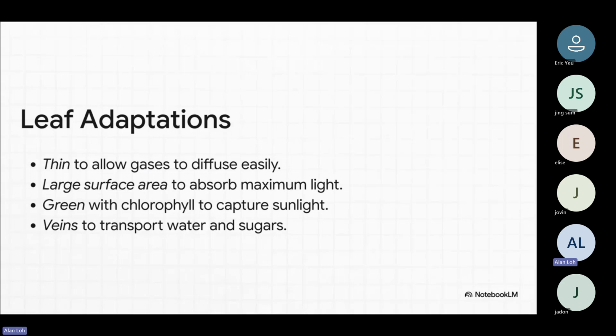Just think of a leaf as a perfectly designed solar panel. It's got this huge flat shape to maximize the area for catching sunlight. It's incredibly thin, which lets gases move in and out really easily. Its network of veins, that's a super sophisticated plumbing system, bringing in water and shipping out the sugar it makes. And of course, it's green, just packed with the chlorophyll it needs to soak up every last ray of light.